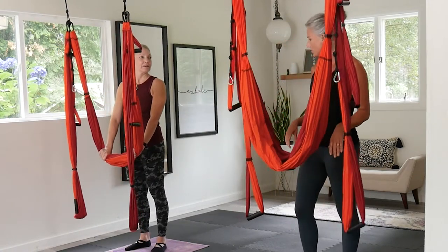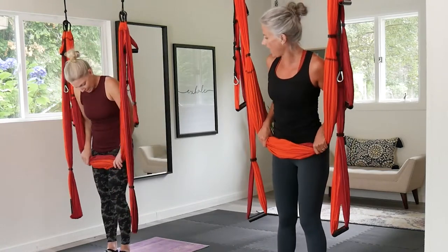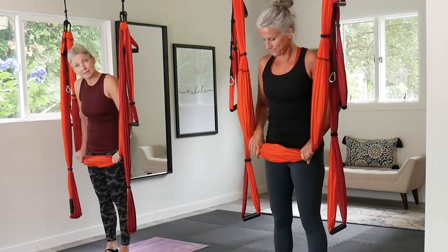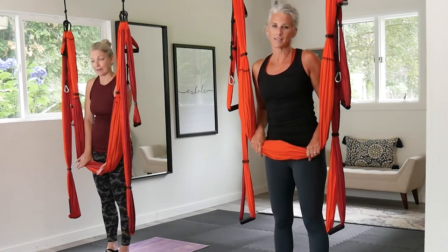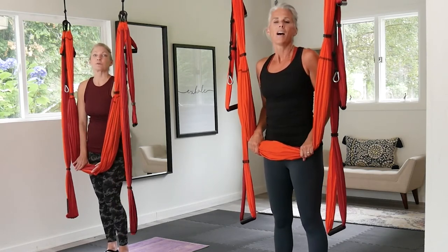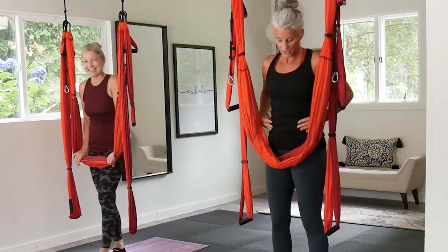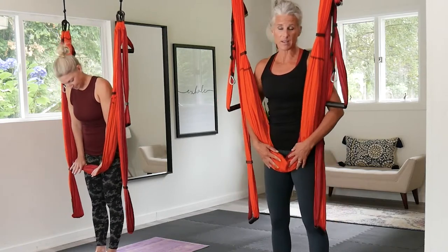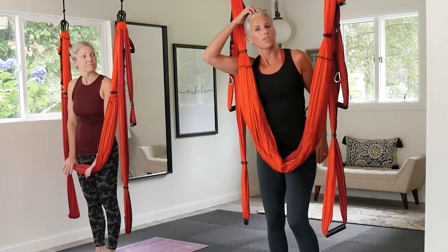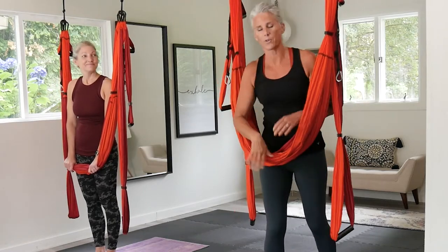Now, is your sling open? I dropped mine down one notch, so mine is below my waist. It just depends on how long your legs are. I needed it to be a little bit lower for this move. I have longer legs than Melissa, so I can keep mine a little bit higher. You can adjust once we show you the move. You can come back up and lower it if you need to.